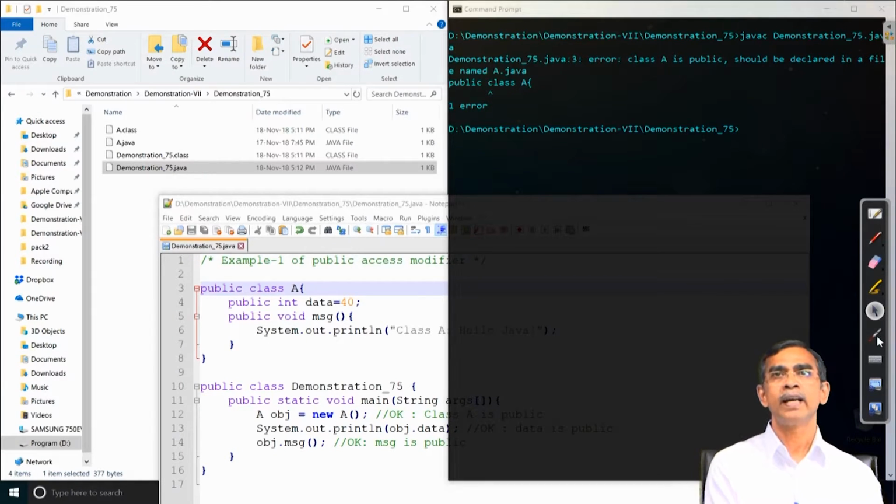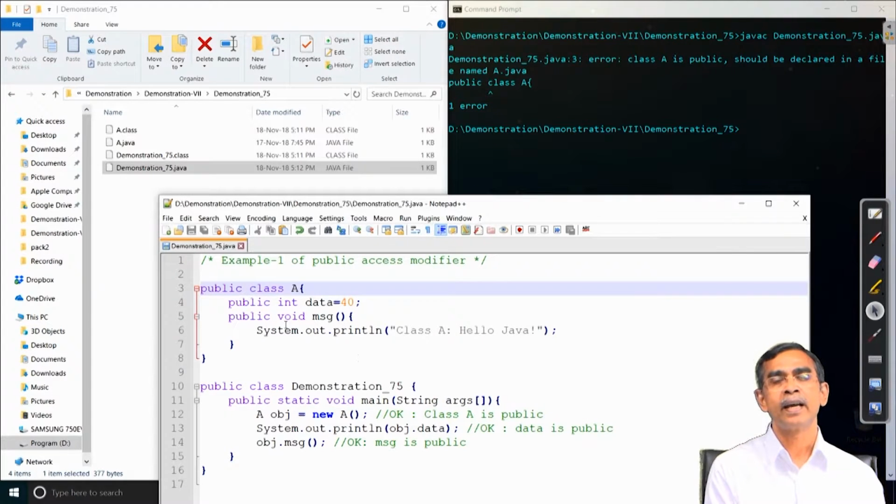Yeah. Here you can see, class A is public and should be declared in a file named A.java. That means if you declare a class public, then that class should be stored separately in a different file. But if you want to store it in the same file, do not specify any access specifier other than default.